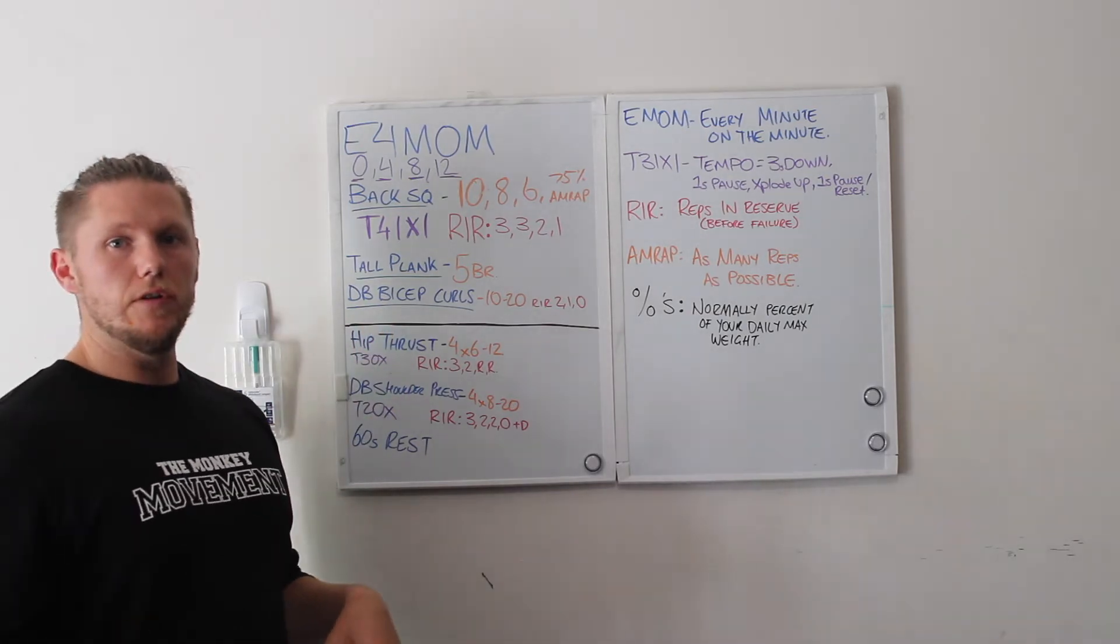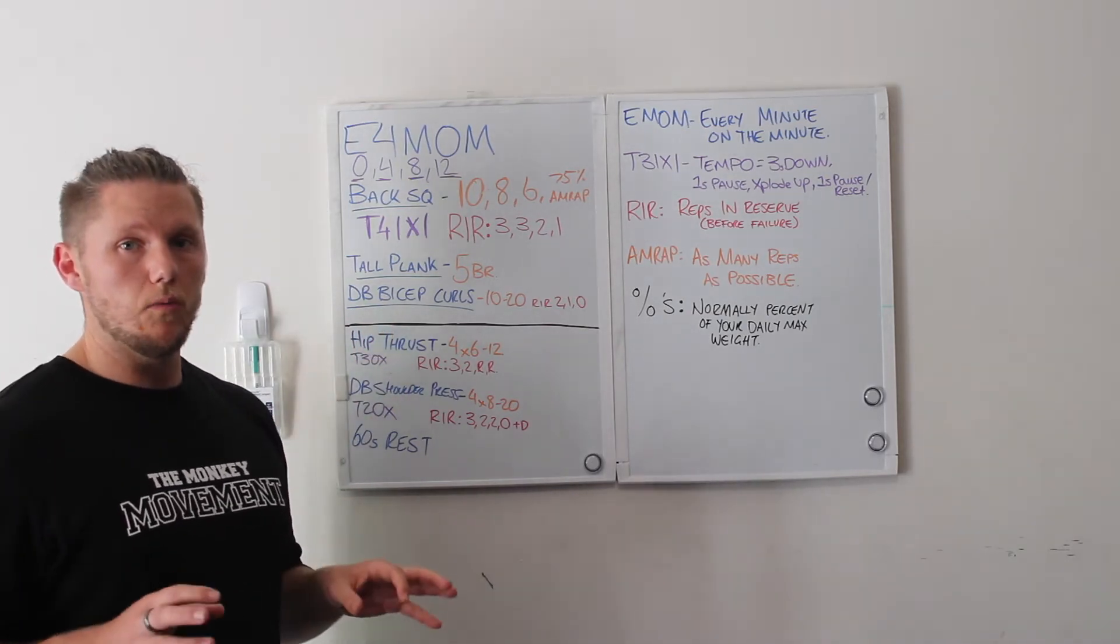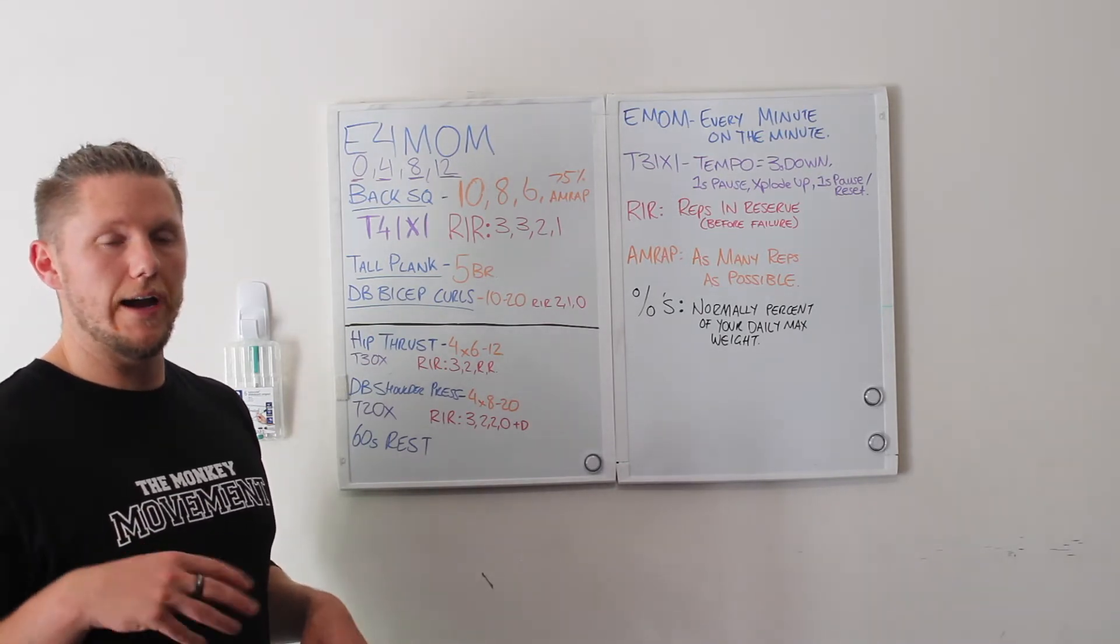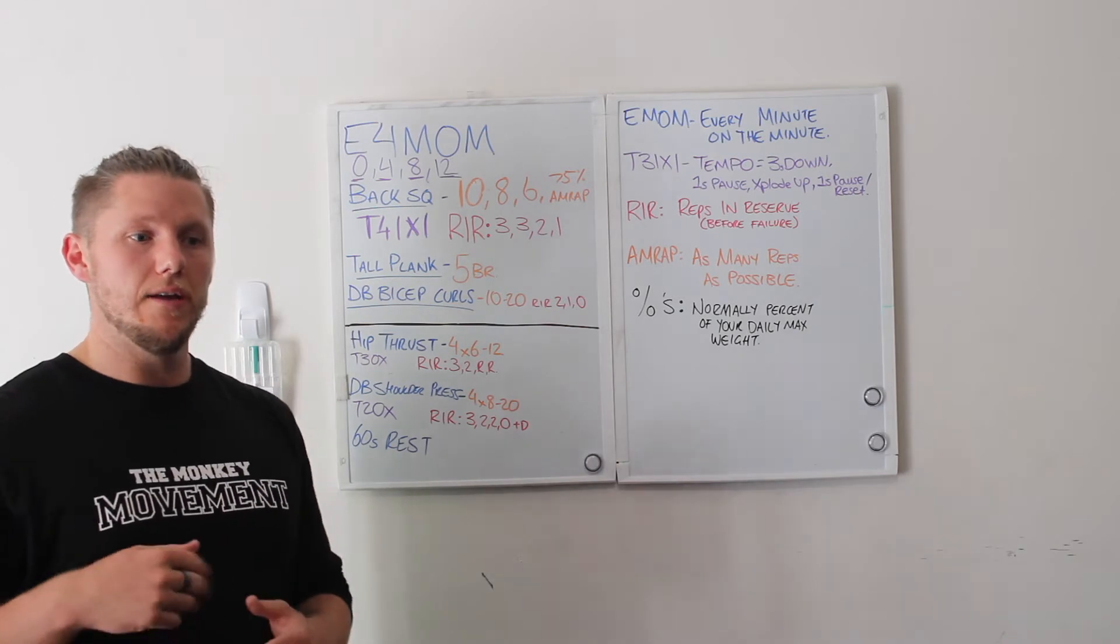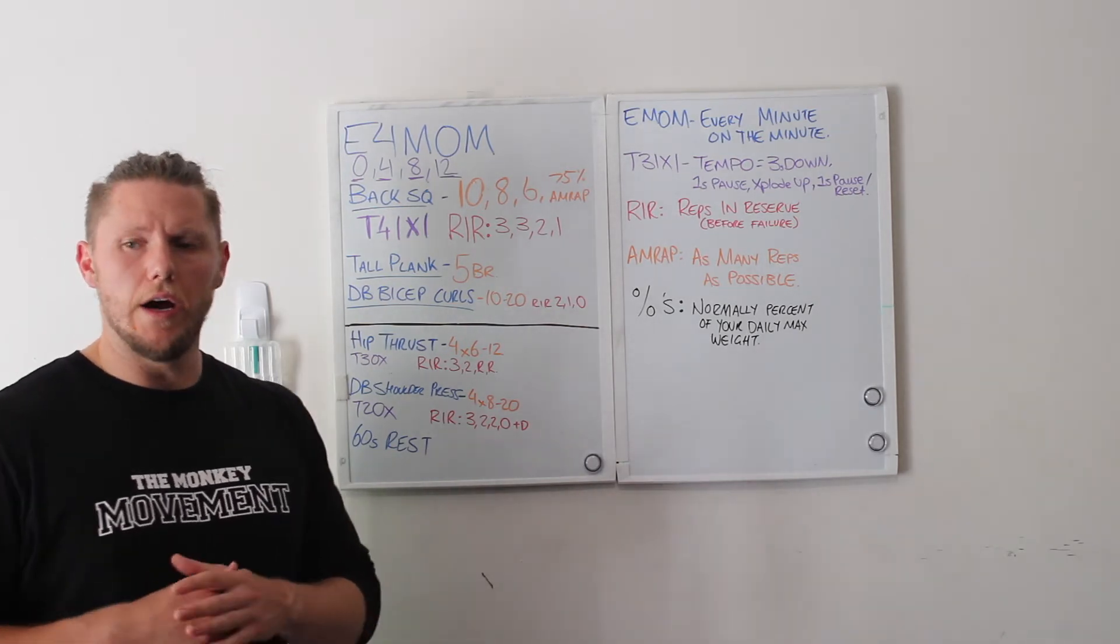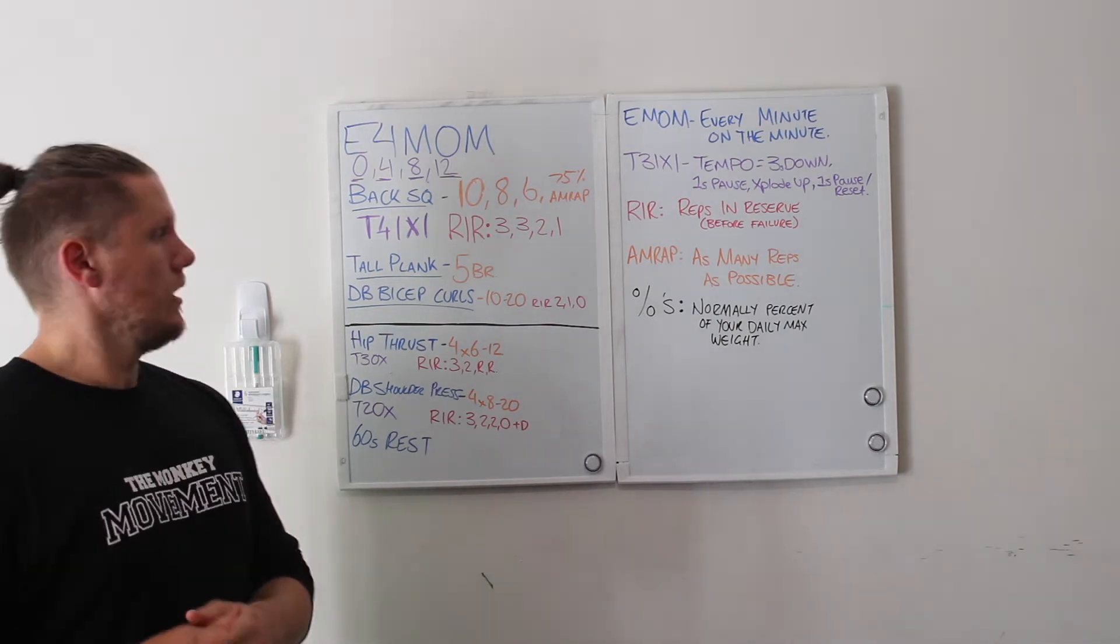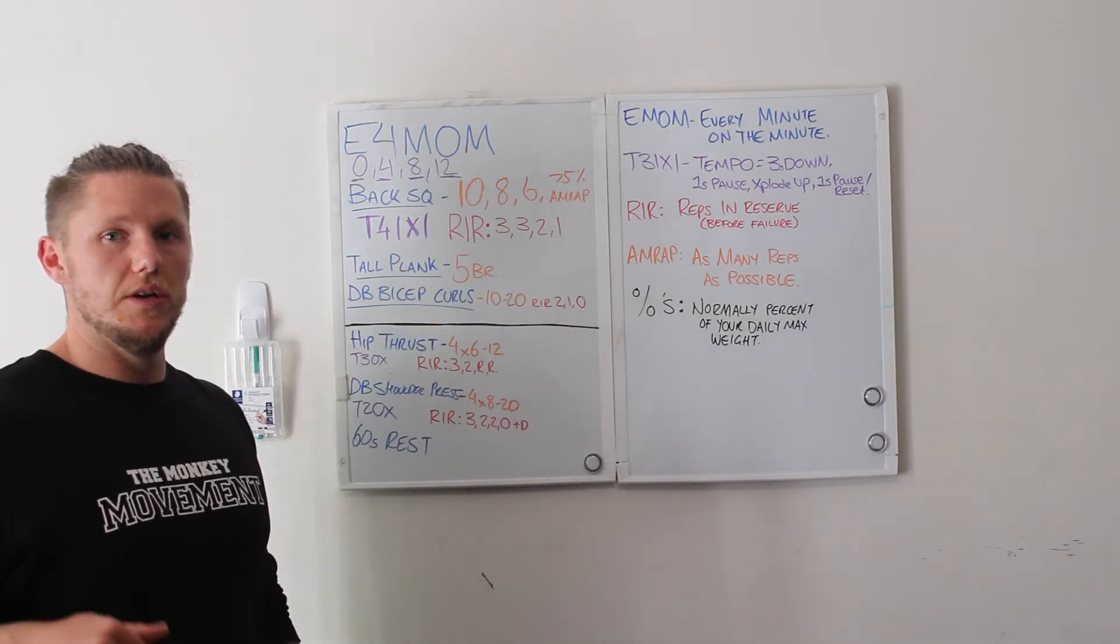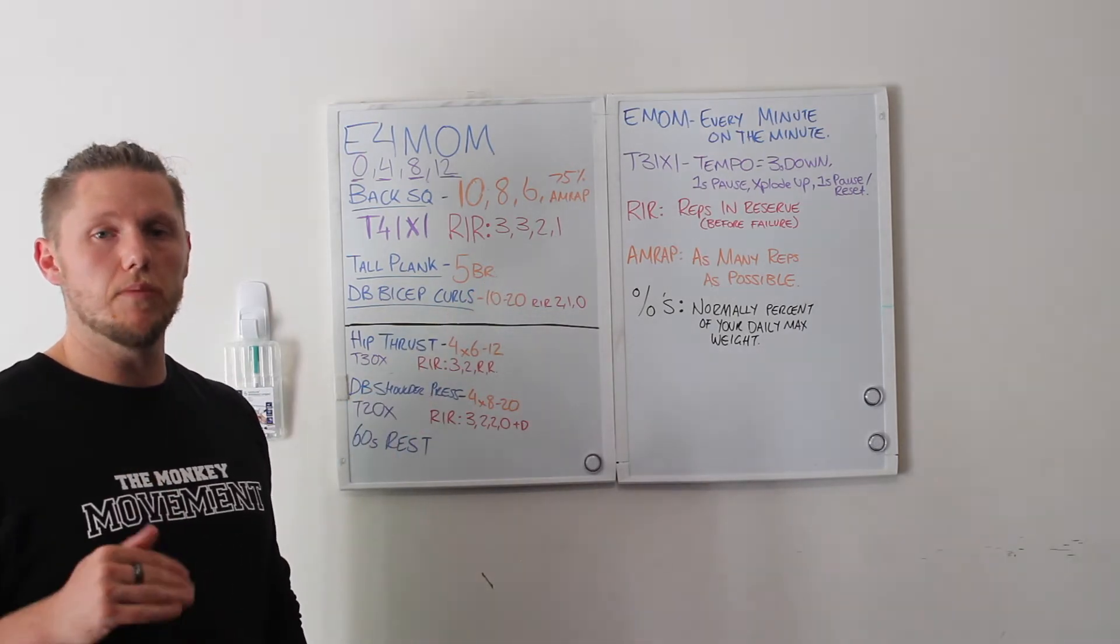If you do a set of ten, I want you picking a weight that you would ideally do 13 reps with. If I give you ten grand and ask how many more reps could you do, and you're like six, well if I want three then that bar was too light. If you could have done sixteen, I wanted you to be at tops 13.